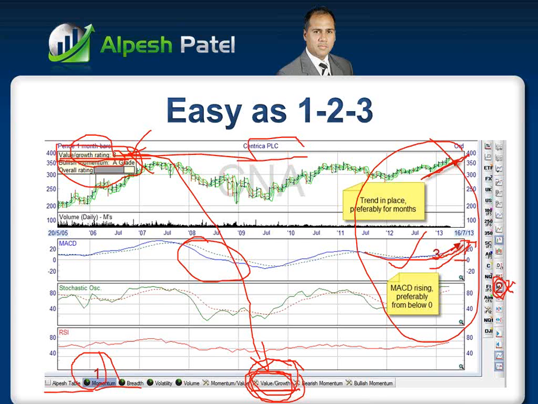Why is this an annual sub if your advocate is to fire once and forget for 12 months? Because value growth isn't all that Alpesh Patel Special Edition does. The Alpesh Patel Special Edition, as well as having the monthly newsletters, is good for short-term traders, which is what I discussed in the first webinar I did last week, which is recorded and should be on the ShareScope website. So it's good for spread bettors. And that's a separate issue. That's how we use momentum for short-term trading. And that was in that webinar, as well as in the help in the software and in my monthly newsletter. I pick the short-term picks, and how I use the momentum radar and the Alpesh table to come to short-term picks as well.